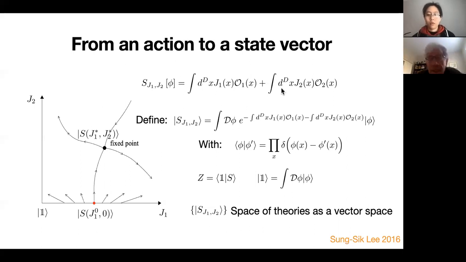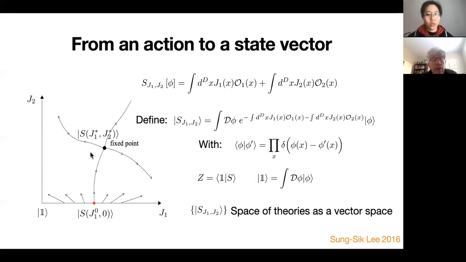Yeah, maybe we can consider the example I gave before, the zero-dimensional or ultra-local. Then they are numbers, and the coupling space looks like this. Okay, it's what Ilya was asking about, right? Thank you. Okay, then let me continue.